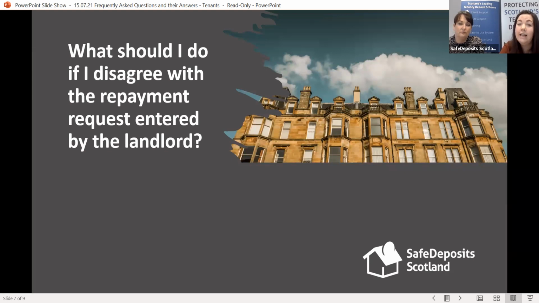Now, when the decision is published, there's a further 10 working day period, and what that's for is requests for review. So the tenant or the landlord and agent can request a review of the adjudicator's decision. So if you do feel there's been an error made in either fact or law, you can request a review of the decision.